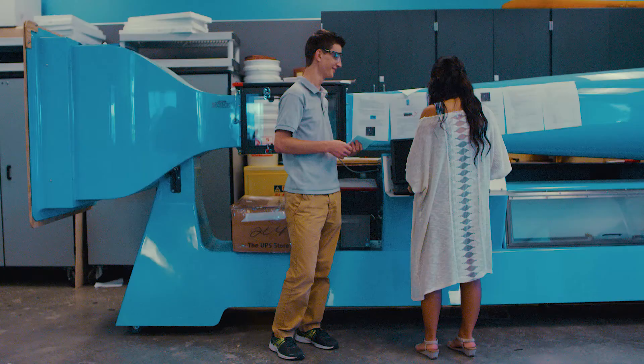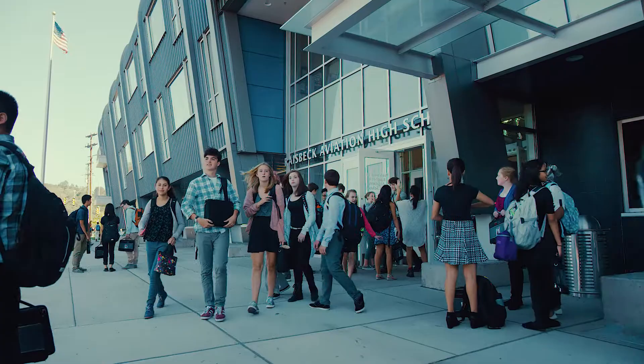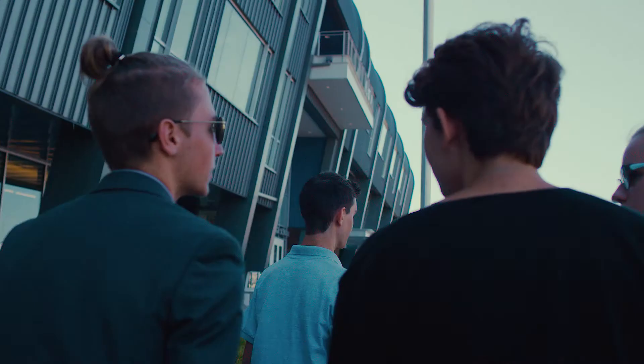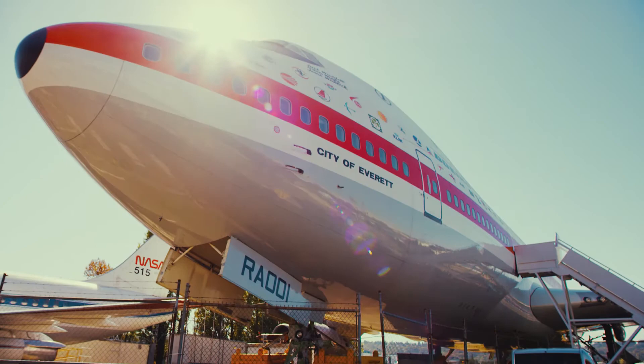One of the things in this building is a special project lab that has a wind tunnel in it, which comes directly from a teacher's interest in making sure students have the ability to really test their designs. We do have a very cool school here, and sometimes having a visitor come in reminds you — that's right, this school is amazing. The most exciting thing about Raisbeck Aviation High School is that it really gives students permission to dream, and to dream big.